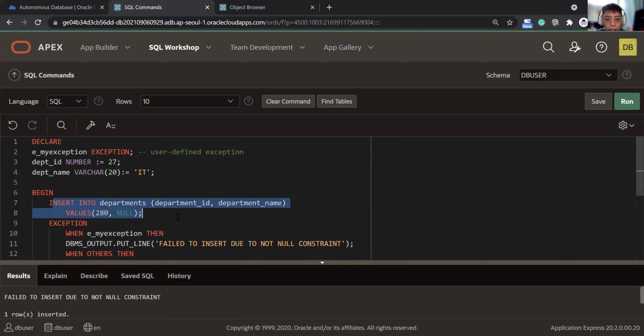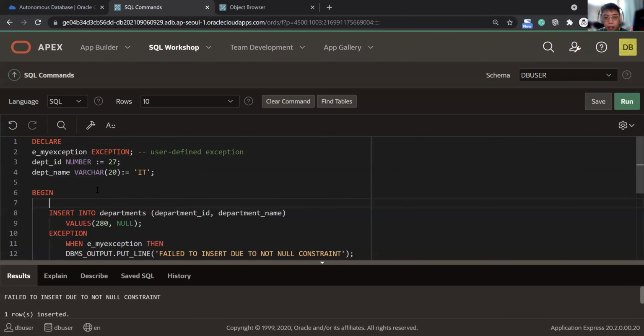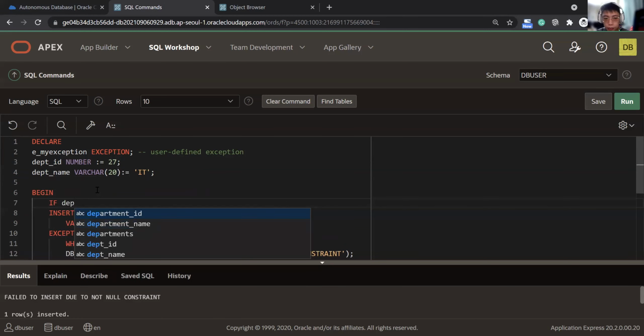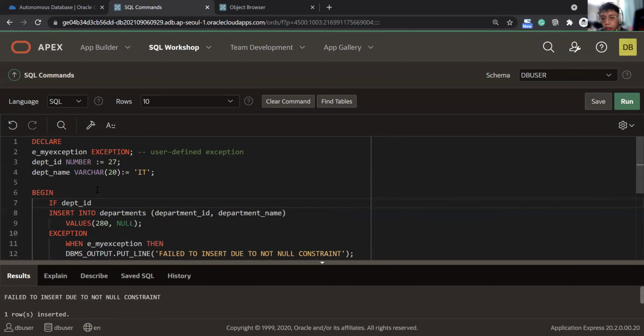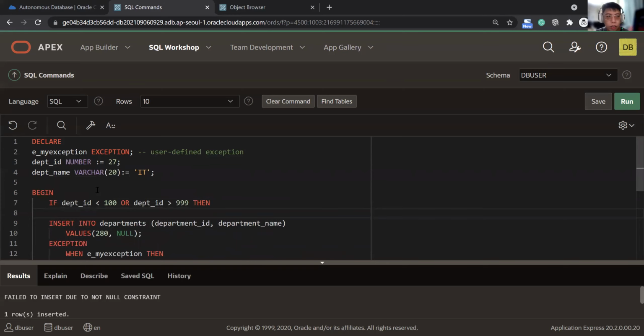So before we begin the insert, we can put an if here. So if our dep ID, so 3-digit, less than 100, or dep ID is greater than 999, then we can raise our own exception here.